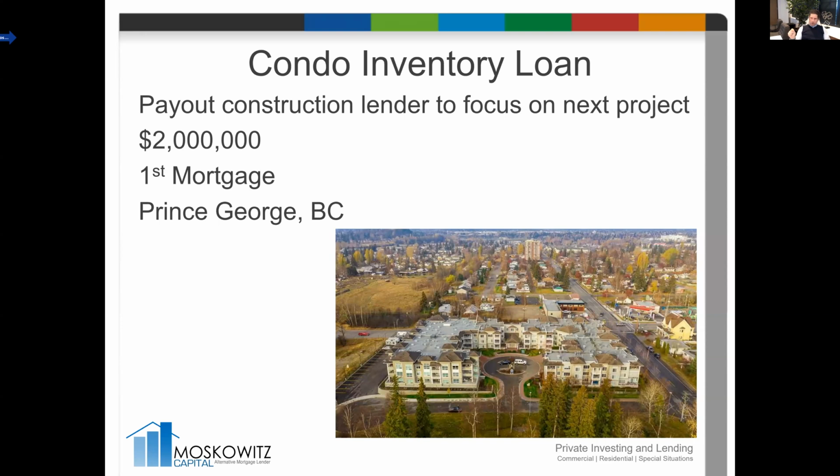So from a brokerage perspective, from a business origination perspective, if you can get a hold of the builder developer, the owner of that building, and say, by the way, would you like a condo inventory loan up to 75% of the value? You might hear them start to listen, because at the end of the project, you have a construction facility. It might be the Royal Bank or TD Bank, some huge facility of $50 million. It gets paid down, discharges, and the loan comes down from 50 million to 40 million, and there's a remaining, pick a number, $3 million outstanding, secured against $10 million of unsold inventory.